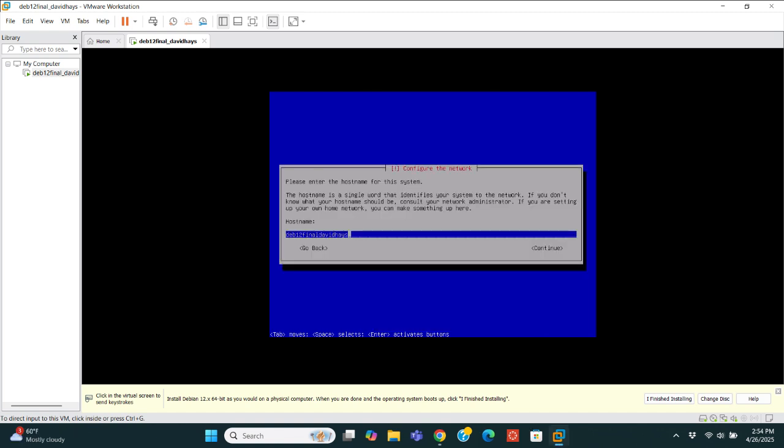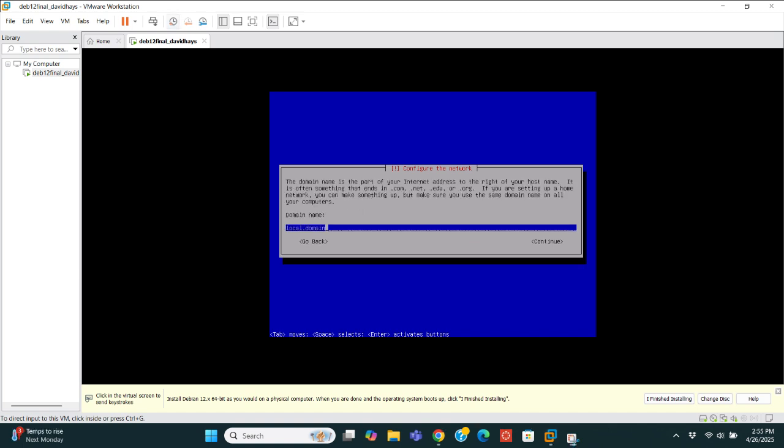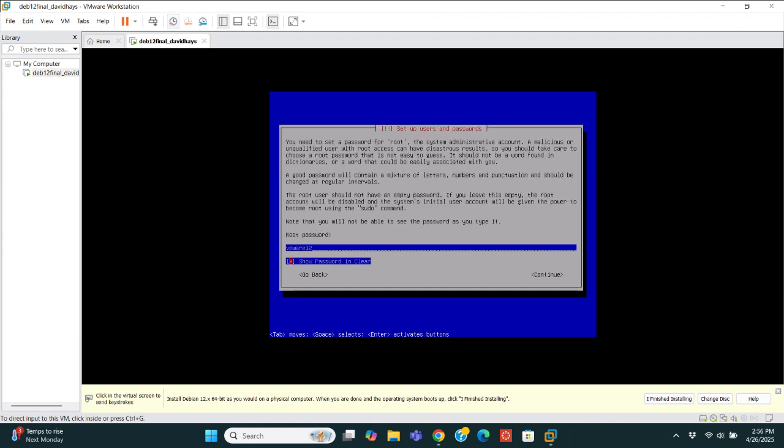And again, host name, Deb12 Final David Hayes. I had to take the underscore out in this case. And just local.domain for the domain name to basically state that we're not going to be hosting it. And I did my regular root password, which is VMware12.